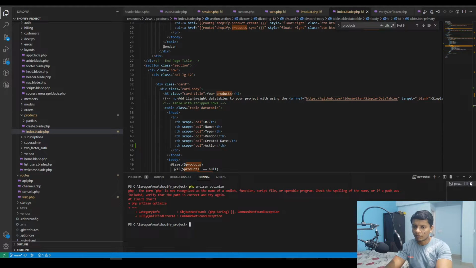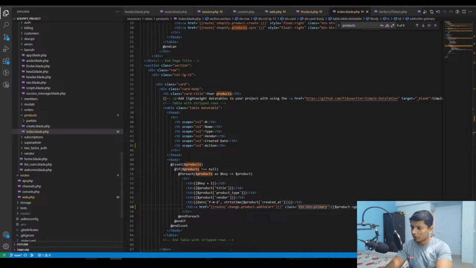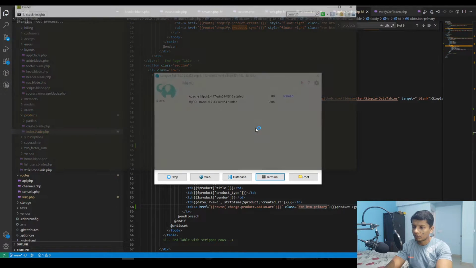For some reason this terminal doesn't work for me anymore. I had to use this terminal.